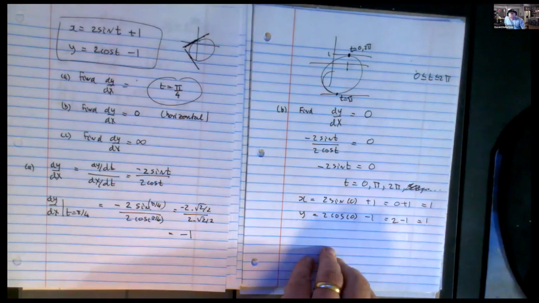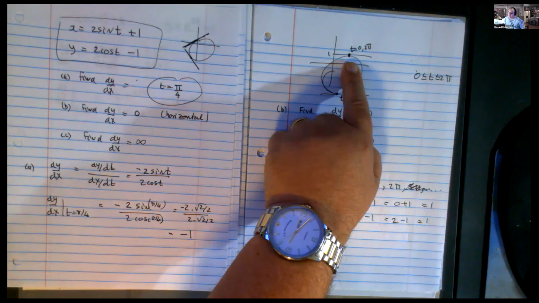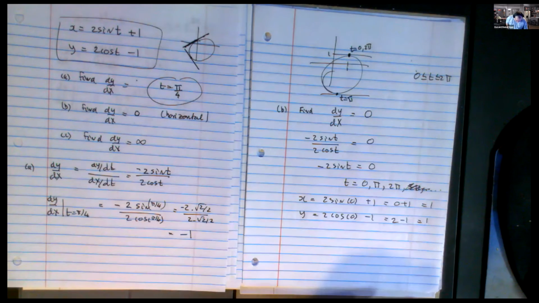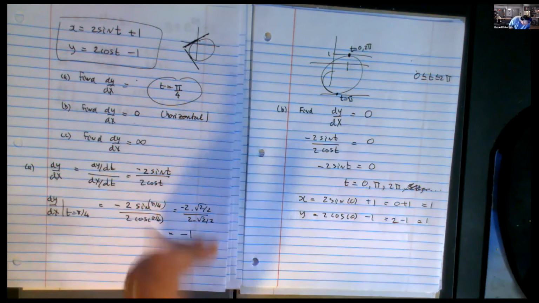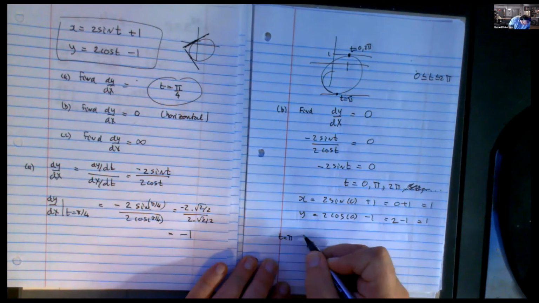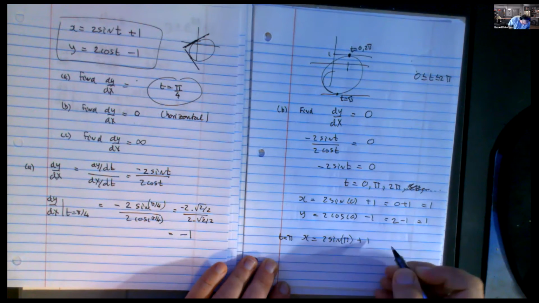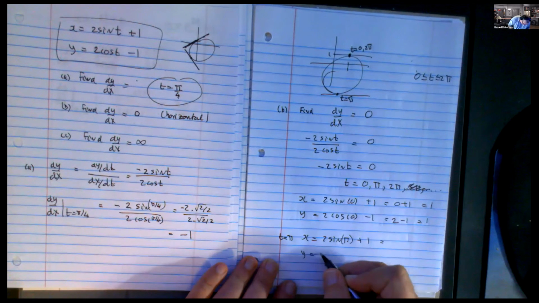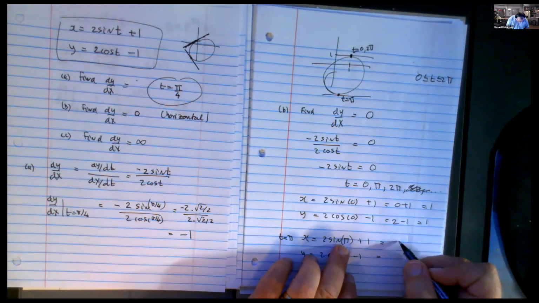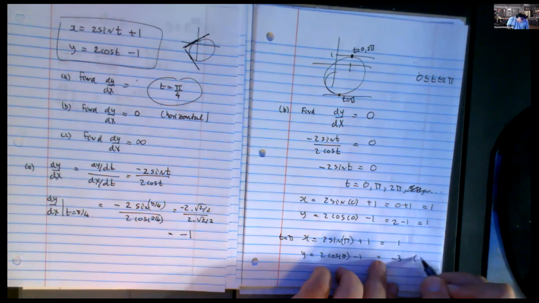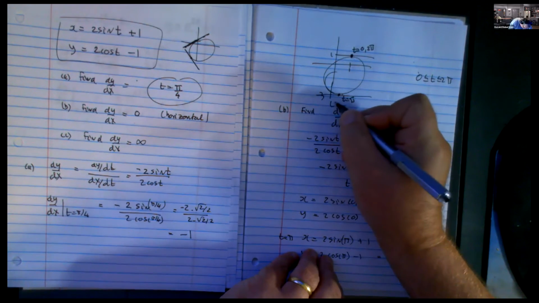So not only do we know where the tangent line is horizontal, can't we also find the coordinates of where that happened? Right, because once you know what t is, if you do pi, can you trust me you're going to get that one down there? If I do that, then t equals pi, the x coordinate is going to be 2 sine pi plus 1, and the y coordinate is going to be 2 cosine pi, take away 1. And what's that? That's nothing, add 1 is 1, -2, -3, there you go. And I bet you that guy there is 1, -3, right? Everything matches.